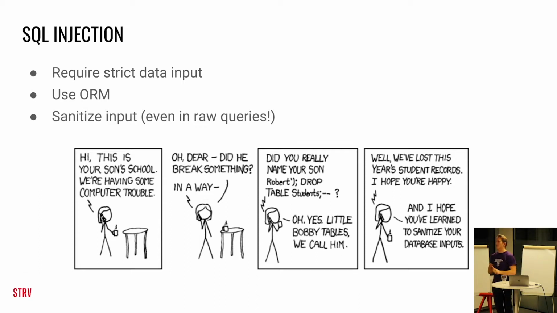Basically, how we protect against SQL injection would be: everything that goes into our application, every piece of data that goes in, needs to be validated. That's the first part of it, so that we can rely on the input we get, and there are, for example, no special characters as in the joke.